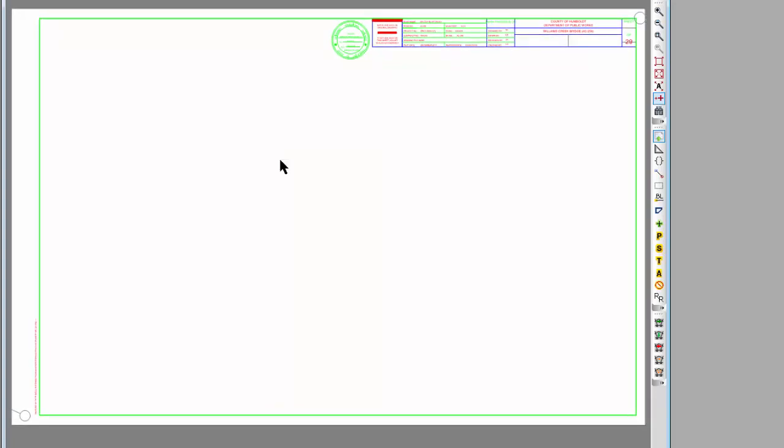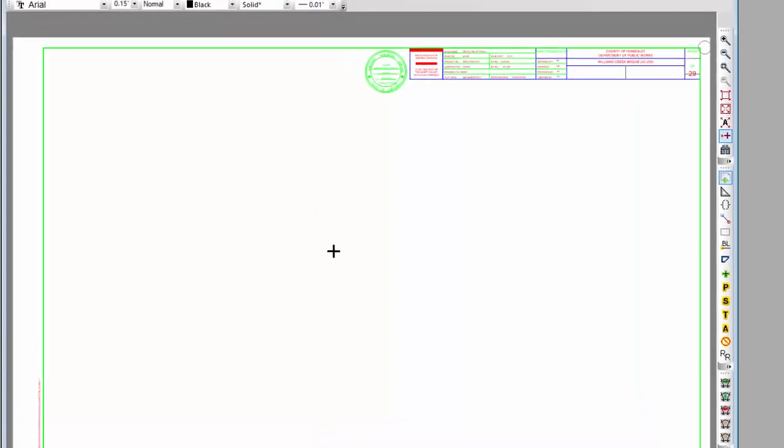And all I have now is cleaning up some of this. I'm not even sure what this was, why they had that in there. I can delete it now, or I can delete it after the fact. That's just fine. I basically got everything ready to go, but it's still in survey space. So I want this to be in paper space so that when I add my survey, I can rescale my survey, position it on the page, and all of this is going to stay put on the page. So watch what I do.